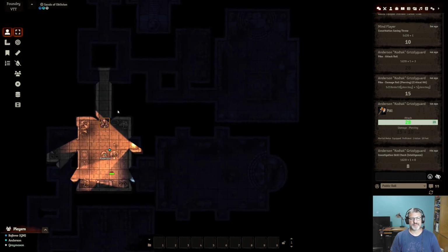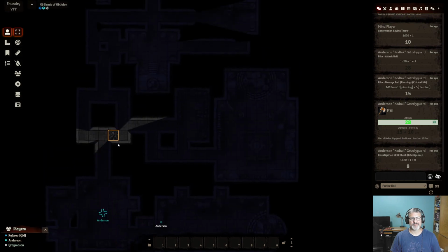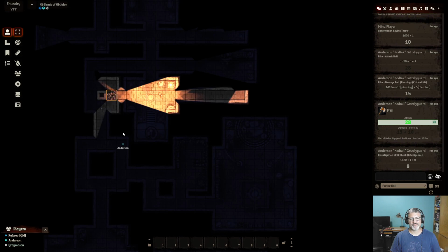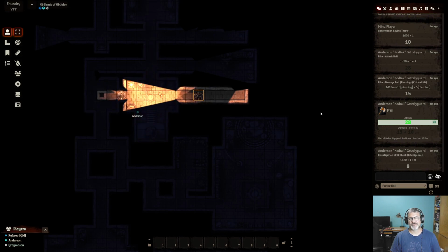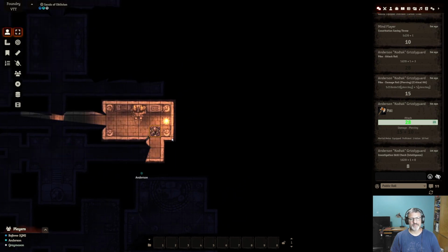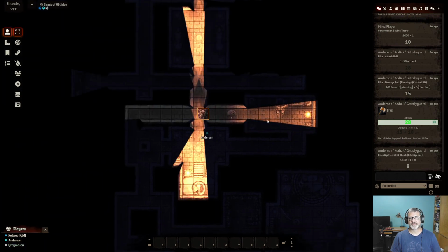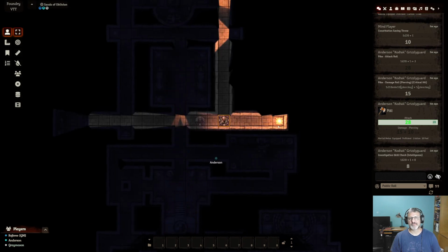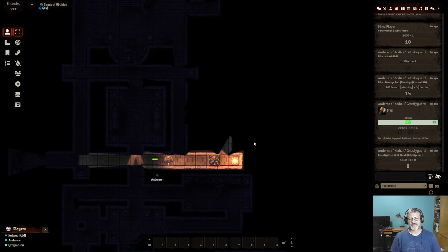I keep thinking this is a slime. No, it's just a statue. Come on, catch up. There we go. More statues. Yep, a statue of the centaur. Huh, the centaur. Must be part of the centipede family.